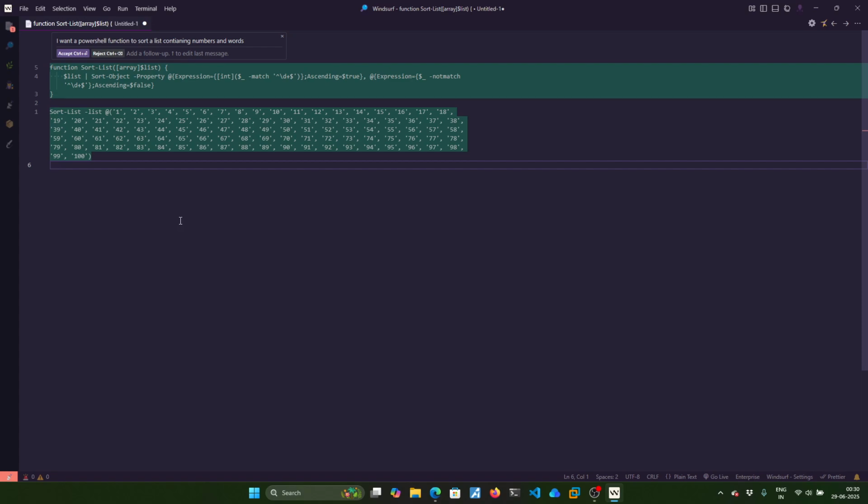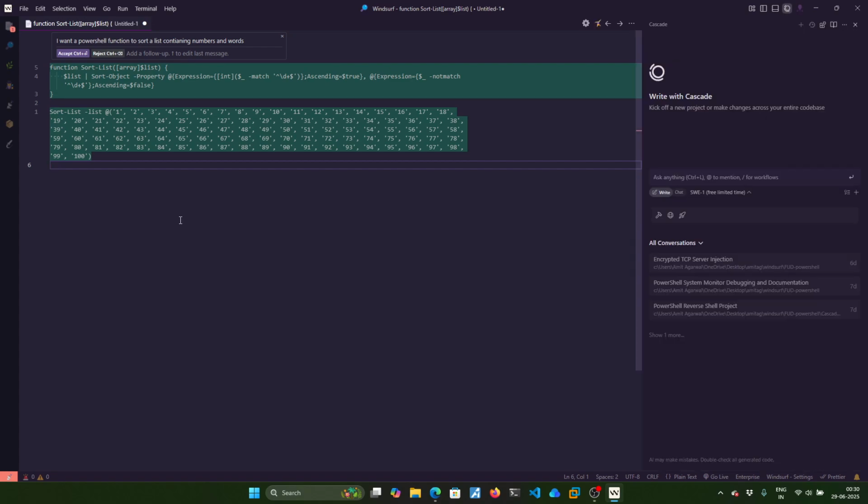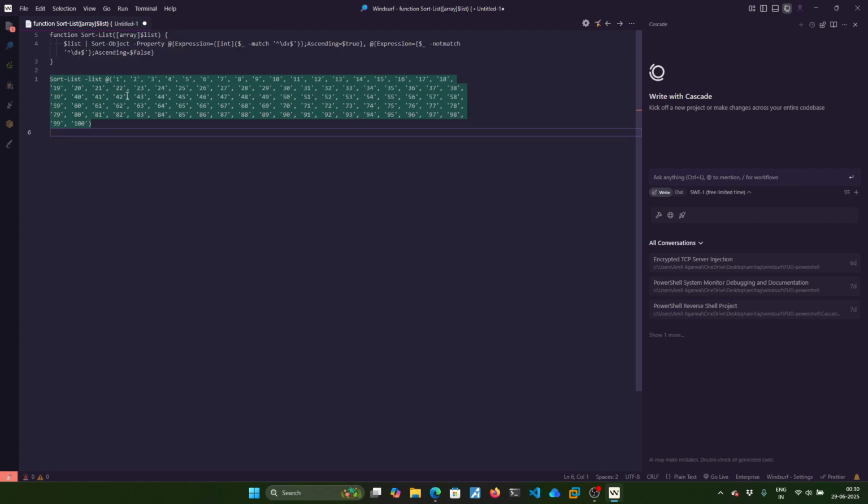Similarly, if I press Ctrl L, this will open the Cascade, and let's say that I want to change this. This I have accepted. Okay.